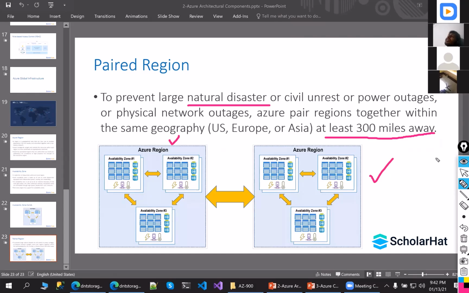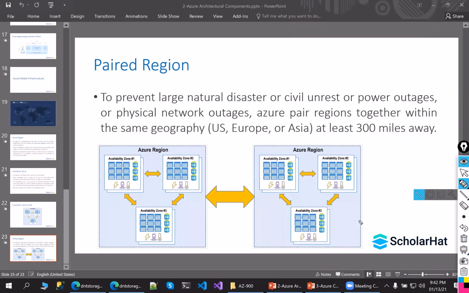But in the cloud, it is available. Is it clear? This is the default feature available. You don't need to worry about it. This is Azure internal, which I'm telling you here. Okay, is it clear? So this is about the regions I explained to you.